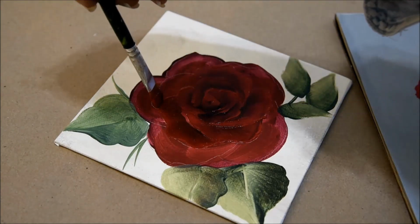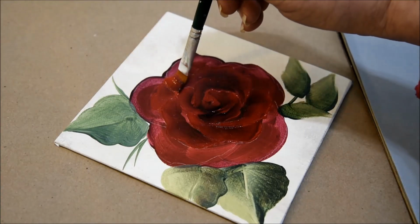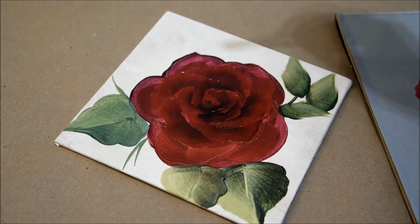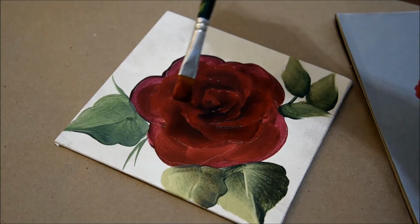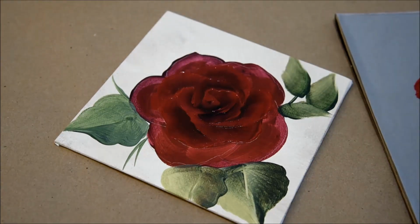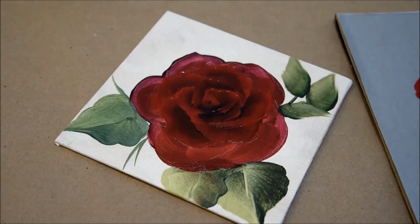So I'm going to do this one, starting on the edge here, and keep the black to the inside, the red to the outside, and pull it around. If I need to restroke it, I do. Now you see here, that's got a kind of a light gap in there. I'm going to go back in with the dark side of my brush and kind of work that in. Okay, this spot right here is just kind of an outside edge, so I'm just going to put that on there.